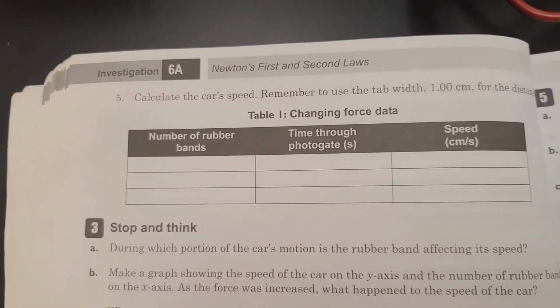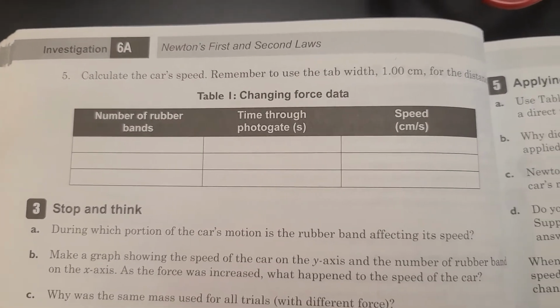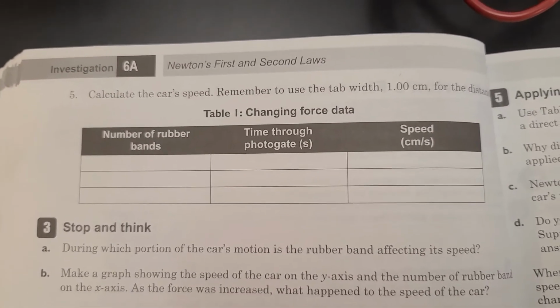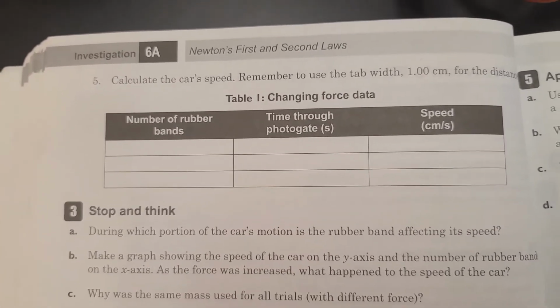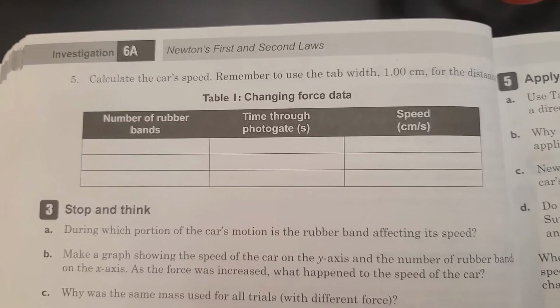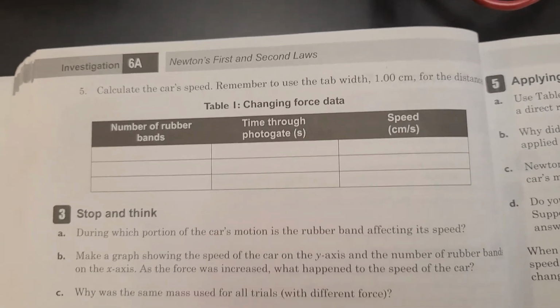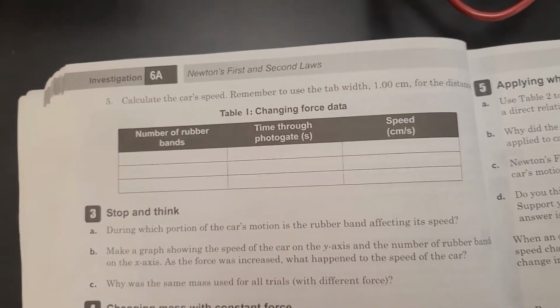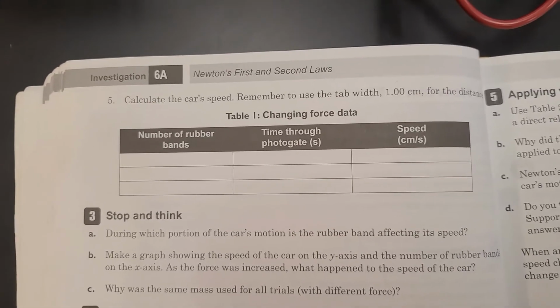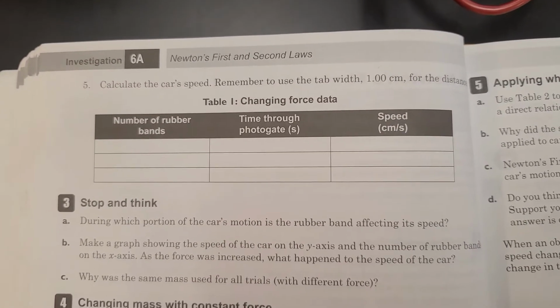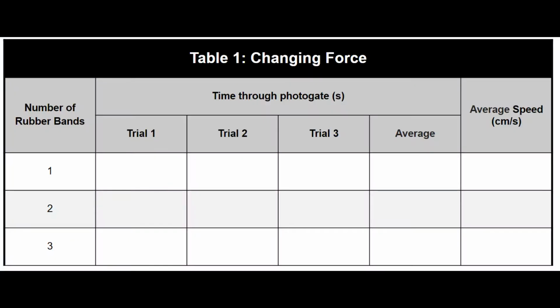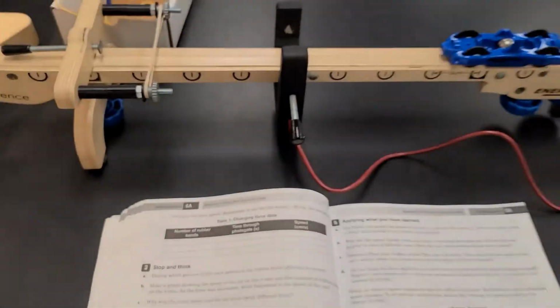And you'll notice that the tables that are in your lab aren't really great because they don't show multiple trials. So what your investigation manual says is to write down the 3 trials and only put the average here. So you can do that, or you can make your own table that actually has each of the trials and the average so you can see all the data. And I'll actually give you an example of what those could look like. So let's go ahead and do the experiment.